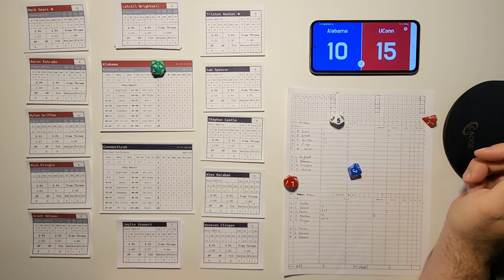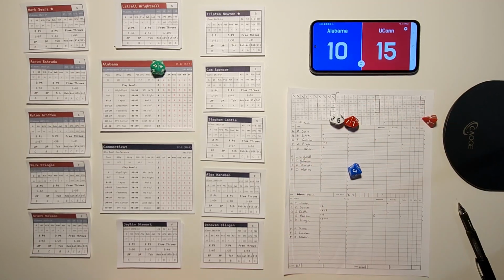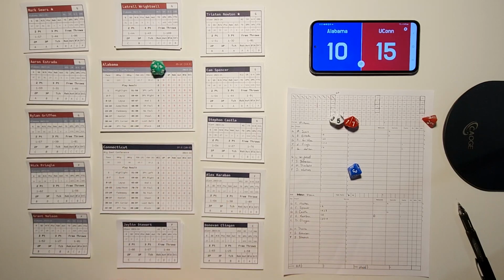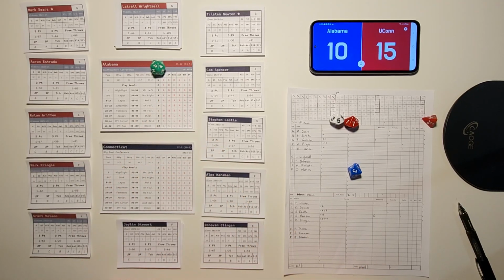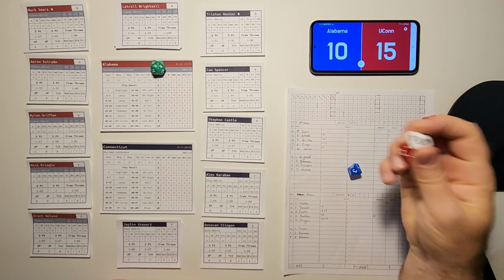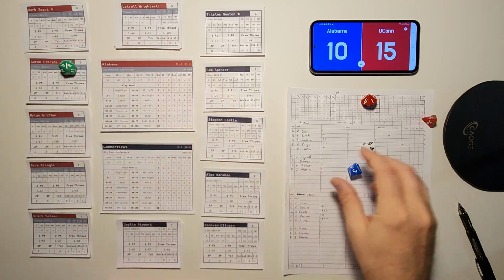All right, here on this possession, it's a 75 for Alabama, which is going to be a shooting foul. That goes to an A shooter, and we have two A's, Sears and Estrada. It's going to go to Aaron Estrada.